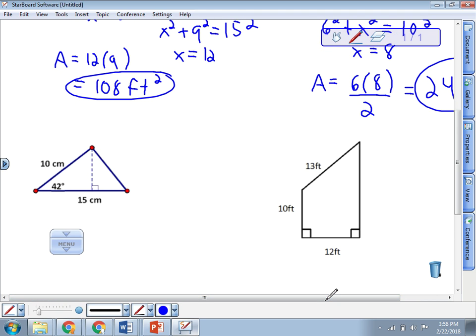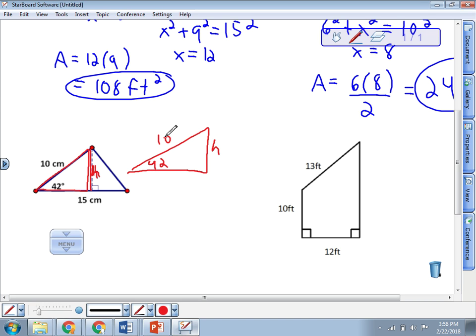Another triangle. Again, we've got a 10, we've got a 15, but base and height are perpendicular. So I need this piece right here, this height. Now we can't use the Pythagorean theorem, but I've got a right triangle, so I can use a little SOHCAHTOA, a little trig action. I'm going to redraw that triangle on the side so you can see it. Here's my 42. I want to find this height. I know this value of 10.